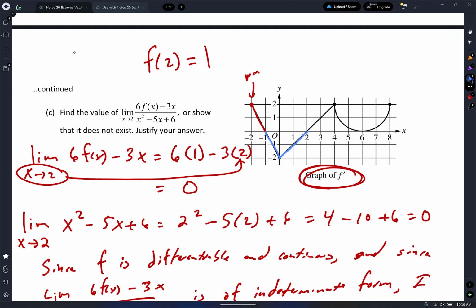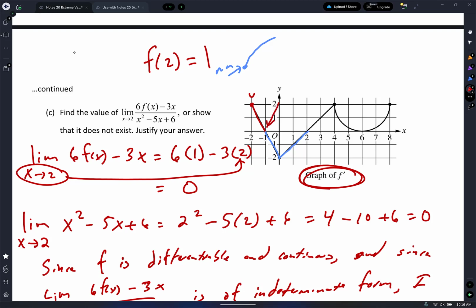Okay, that's not a min. Why did you guys stop me? Hold on. I have an endpoint. And I go up. Oh yeah, no, it is a min. It is a min. Sorry guys. Does everyone understand why I have a min at negative 2 for f? Because it's an endpoint, and I immediately start increasing. Does that make sense? And so that's a candidate.